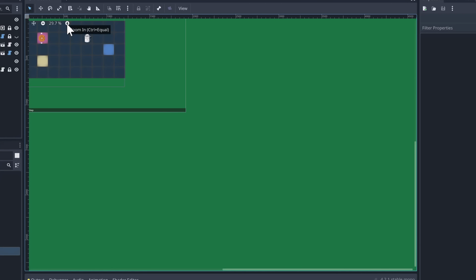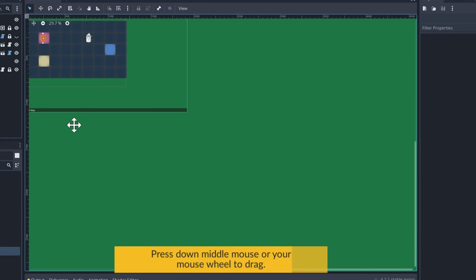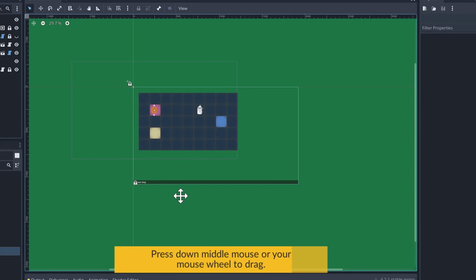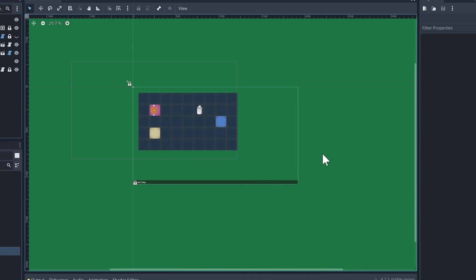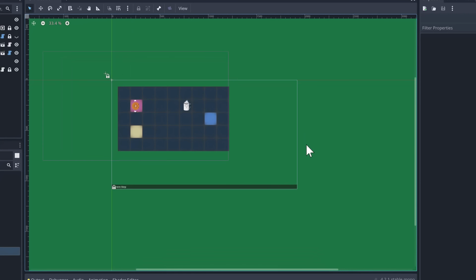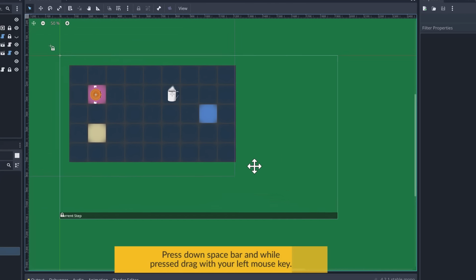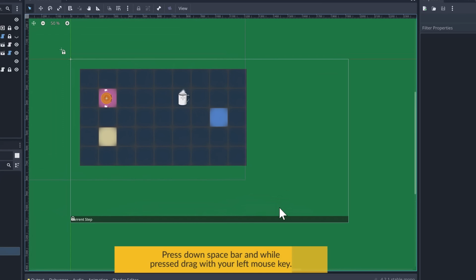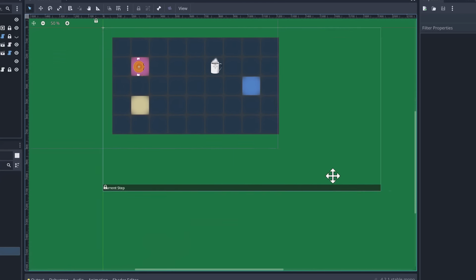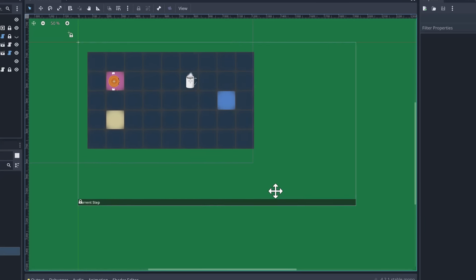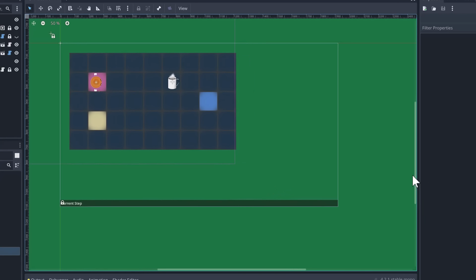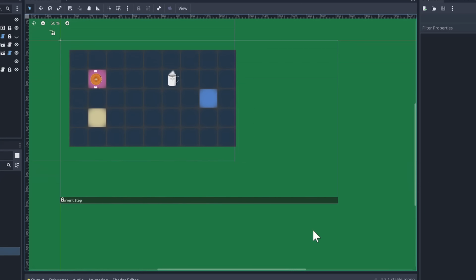You can click and hold your middle mouse button or mouse wheel and drag this around so everything is nice and centered. And if you don't have a middle mouse button on your mouse, you can also press the spacebar and keep the spacebar pressed, and then press the left mouse button and drag stuff around. You can also use the scroll bars here on the side to change which part of the scene you want to see right now.